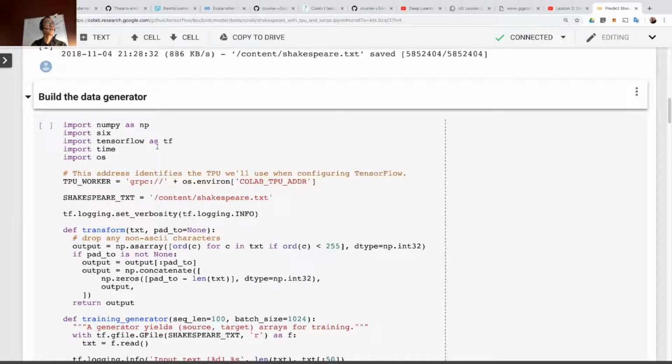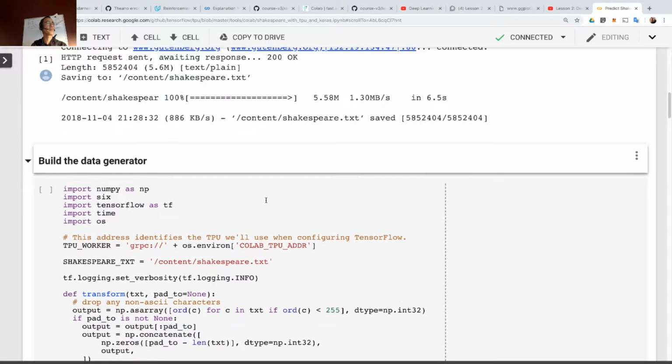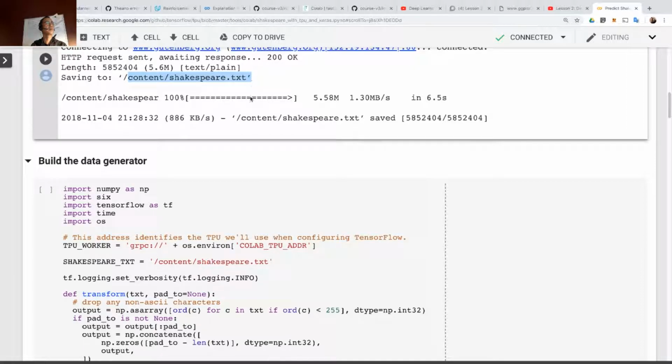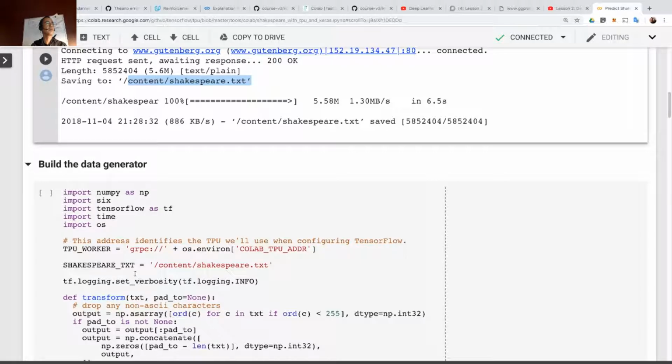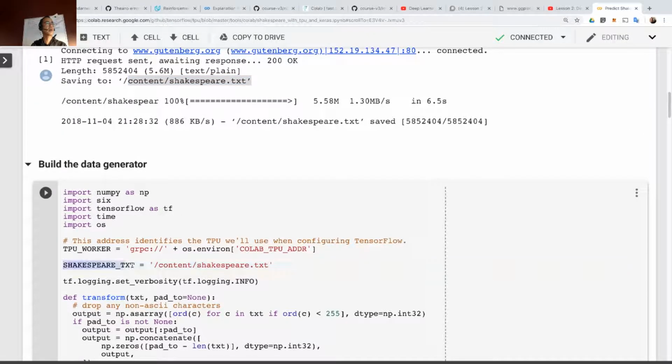So we're gonna import numpy as np, import tensorflow as tf, import time, import os, and then identify the TPU we will use, configuring TensorFlow. So TPU worker equals grpc plus os.environ, the TPU address. Shakespeare text equals content Shakespeare text. Okay, because it's saving it over here at Shakespeare.txt, it's putting it on this variable basically.